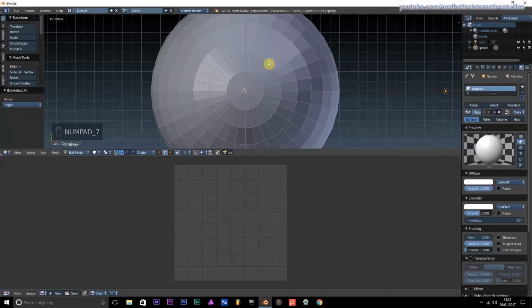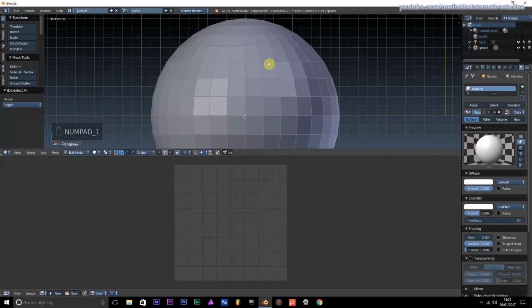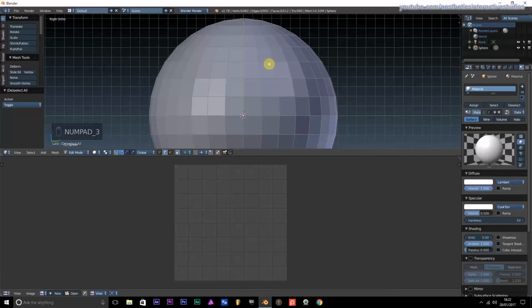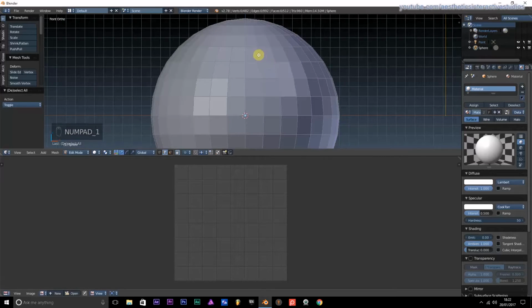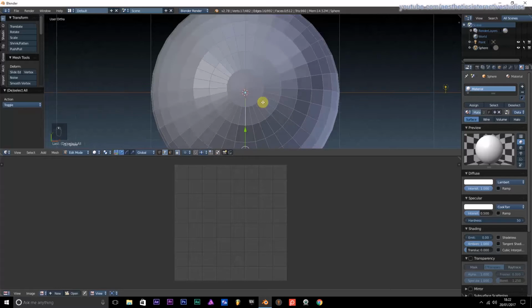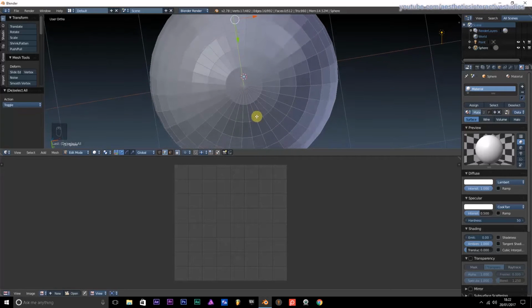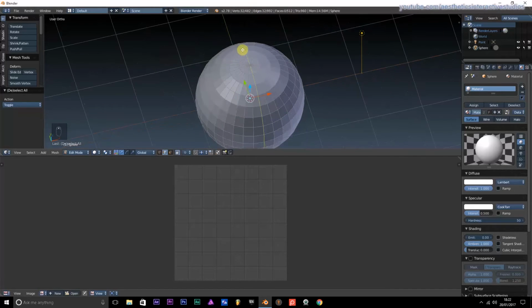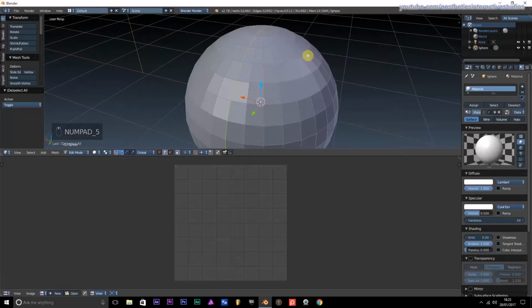7 to look from the top. Then you got 1 for that and 3 for that. It's so I can see exactly what I'm seeing, because we want it to be equal. So what I'm going to do is hold the Alt key and right click here, and as you can see it has selected that side of the object, and I'm going to do the same here. Ooh, I forgot to keep hold of the shift key whilst I do that. So now we got this dead snap cut in the middle.